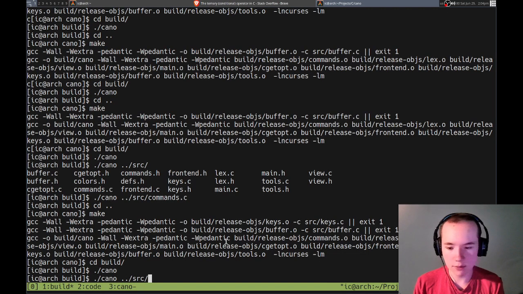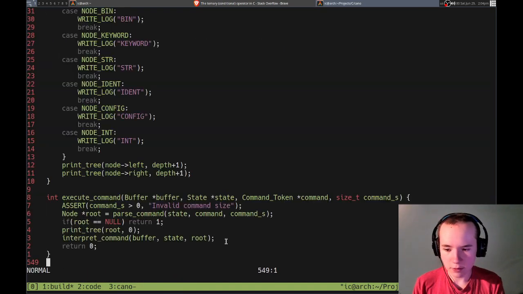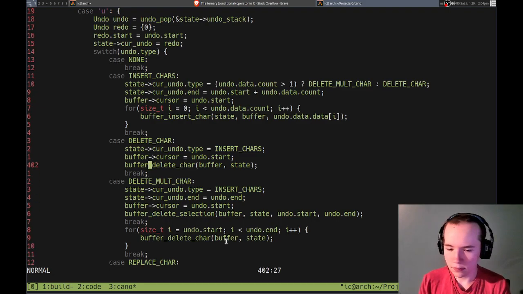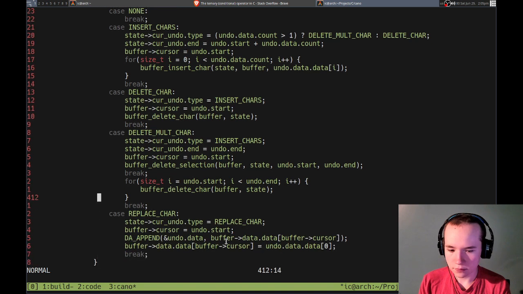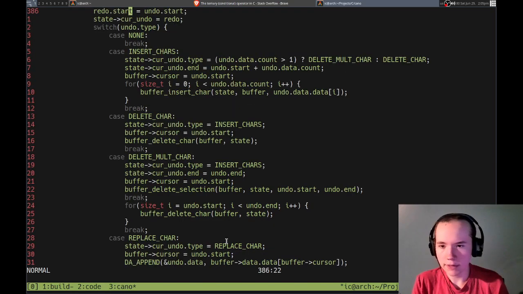So if I do the same thing with the commands.c, select the whole thing, delete it, undo it, it takes a second, redo it, and it still takes a second though. Why does it still take a while? Right, it should not. I don't know why it does. Delete character. Because we don't call this anymore. I'm not sure. It must have.